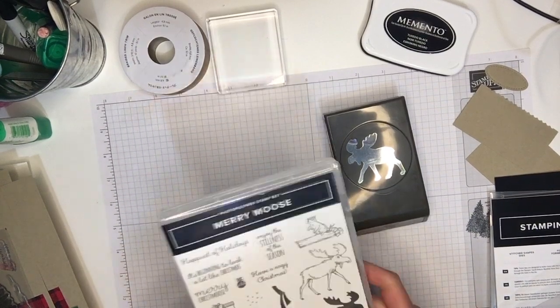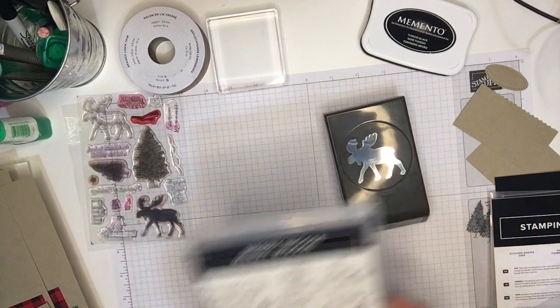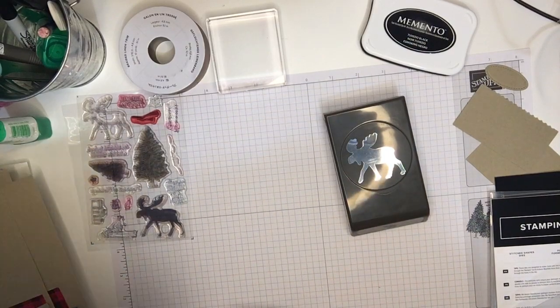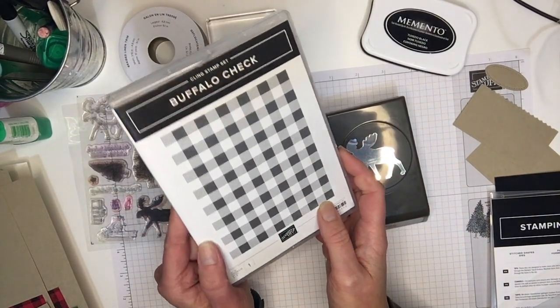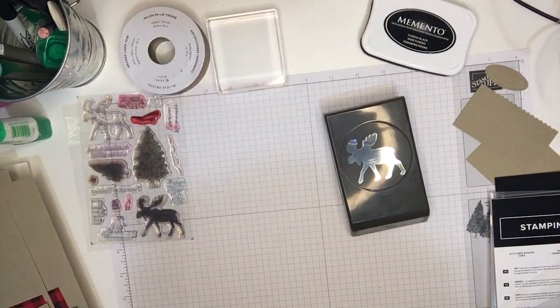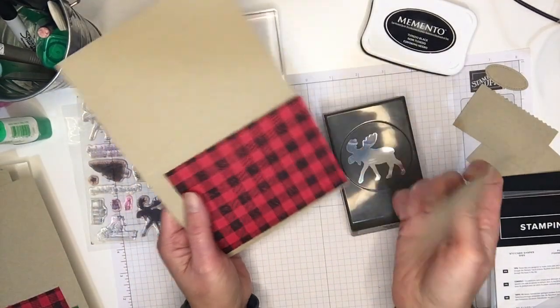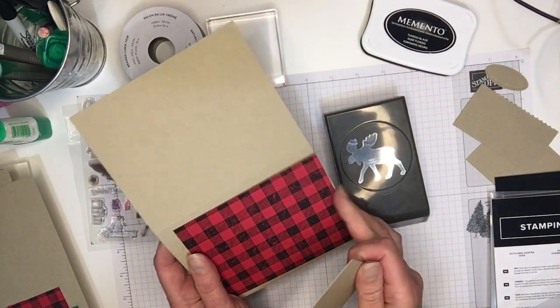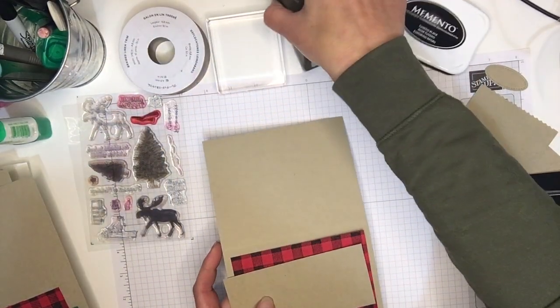So I'm just going to set this aside and actually pull in the stamps. The other stamp that I'm using in this video is the Buffalo Check background stamp. I have stamped it with black ink on red cardstock, like this. And we'll start with this first card. So I'm going to put the moose out of the way.